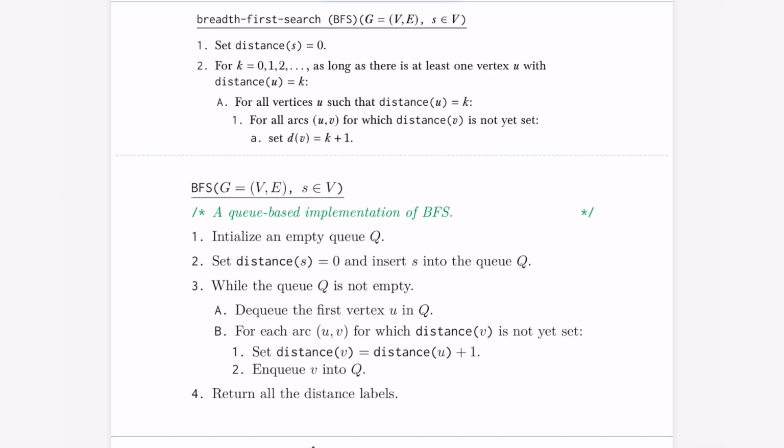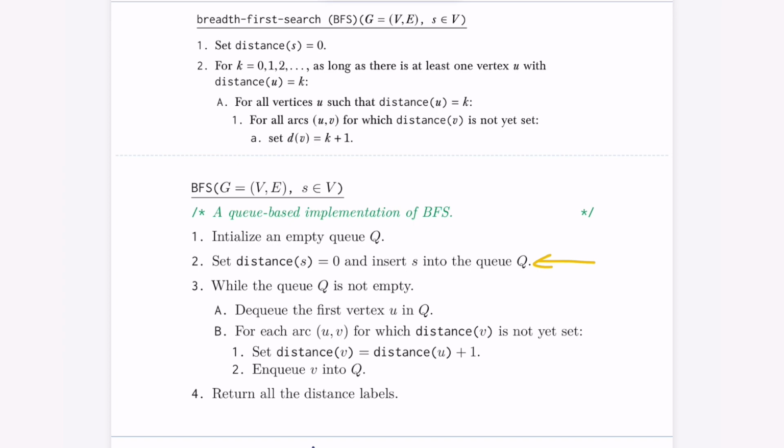I presented this layered perspective, but I know you often associate breadth first search with a queue. The way it's often presented, I don't know if it's a very good way, is you first set the distance of S to be 0 and you put it into the queue. A queue means it's like a line, so things come out in the order they come in. So S goes in, S is the only vertex.